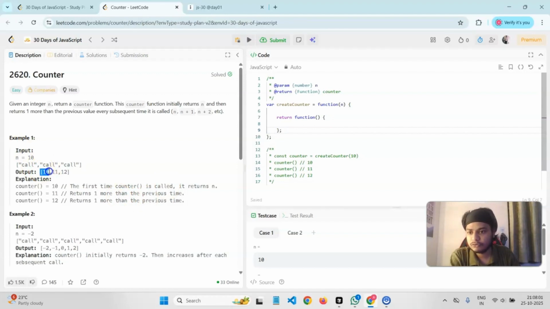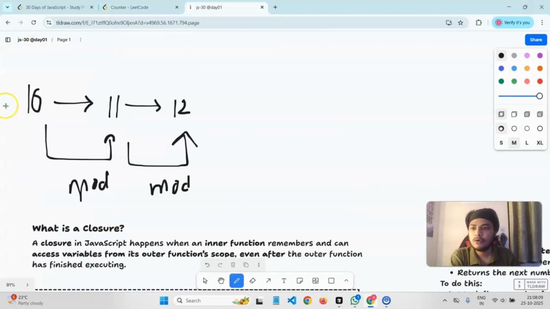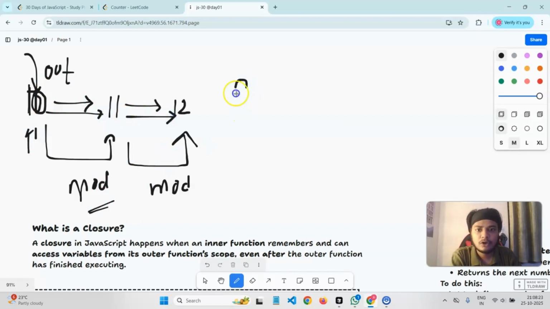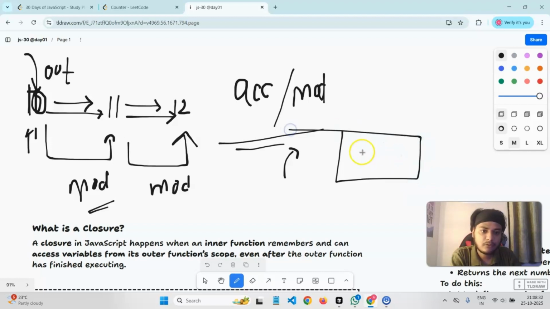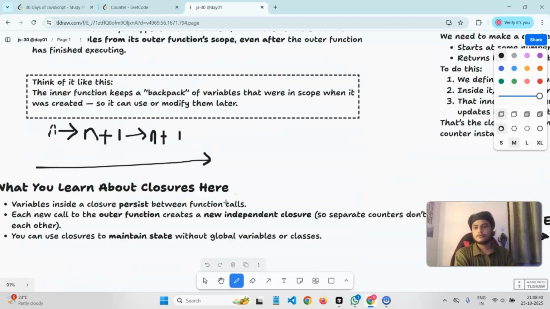So first it is accessing it, so it got the value, this is 10, and then plus 1, 11, plus 1, 12. So this is what is happening over here. First we got the value of 10 from the outer function, right? And then the inner function was not only able to access it, but also modify it. So it modified it to be 11, then it modified it to be 12. So here we are not only accessing it, but also modifying the variable which is defined inside the outer function. This is the outer function, this is my inner function, and this is the variable defined over here. I am accessing it as well as modifying it. All right.